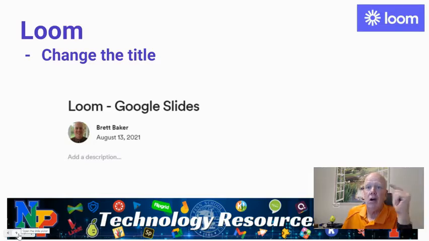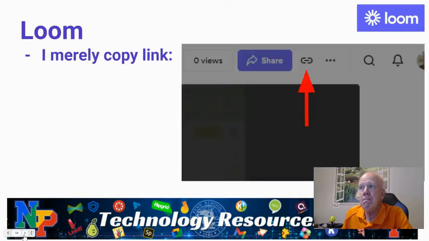Here's what it looks like. Mine was already named Loom because I was using Google Slides. That's what I entitled my Google Slide presentation. So that's what Loom picked up, and I'm very happy with that. So I kept it. And then I don't share. I go to the link and I click on the link and just copy that link. And then I can put that link anywhere I want. I like that better than the share. If you're sharing, it's going to be between grade partners, possibly, or a friend in another grade in another school, because it's going to ask you for an email.